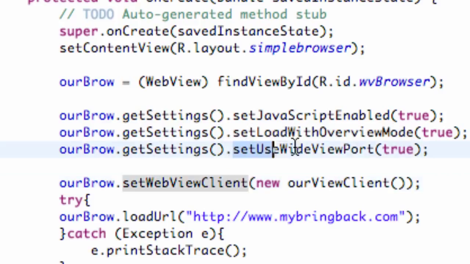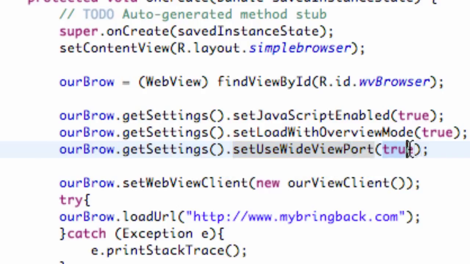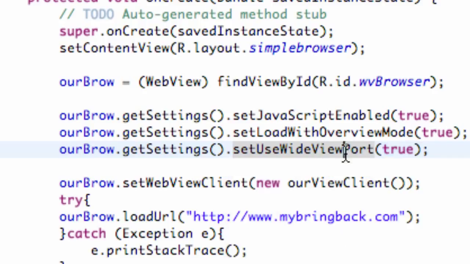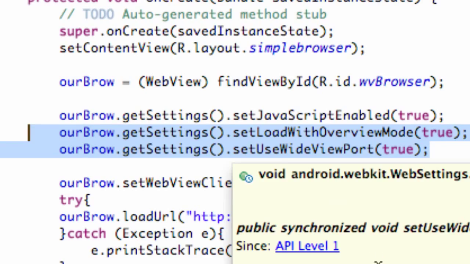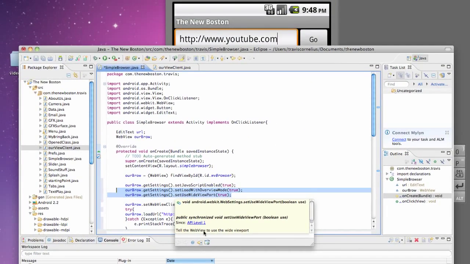And setUseWideViewPort allows us to set up a normal viewport, such as a normal desktop browser for the most part. We want that to be true as well; if we set it to false, it'd be constrained to its own dimensions for the most part. I don't know if that made too much sense, but that's what those things mean, because the Java doc doesn't really describe them too well.